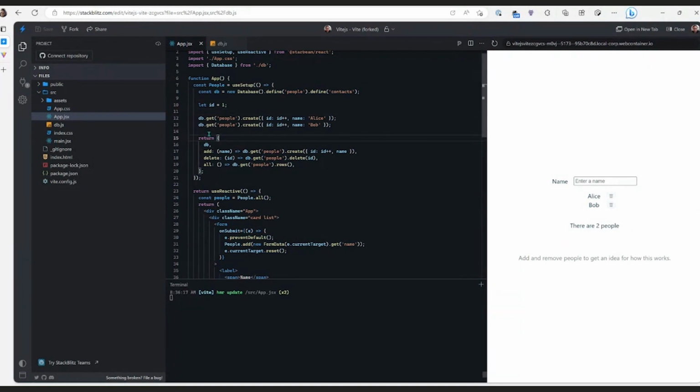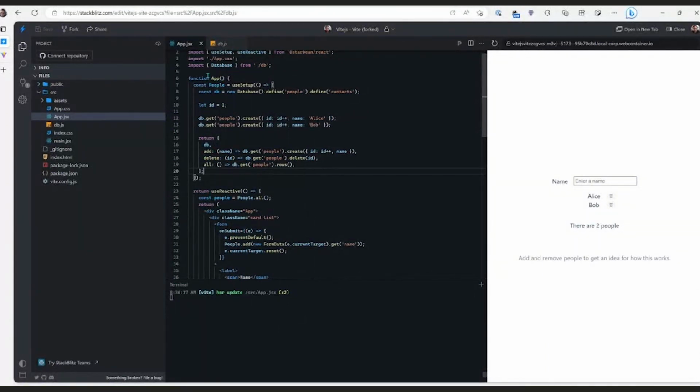And then what we're going to return from here is the database itself, and then add, delete, and an all method. And the add method calls create, and it's creating a new ID behind the scenes. Like in real life, you'd probably have an ID from a database or a UUID or something like that. And then again, the point of this is it's just another abstraction, and Starbeam doesn't stop you from writing abstractions. You can just keep writing things in a natural way, the way you would expect to write it if you were writing the one-time version, and it will work.